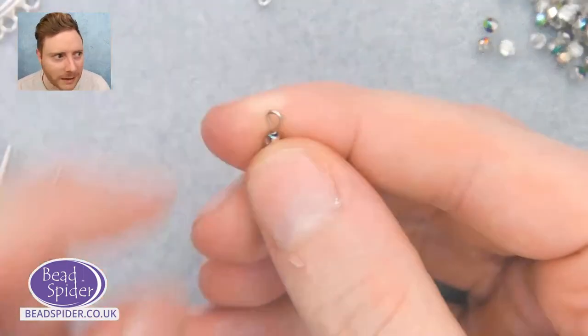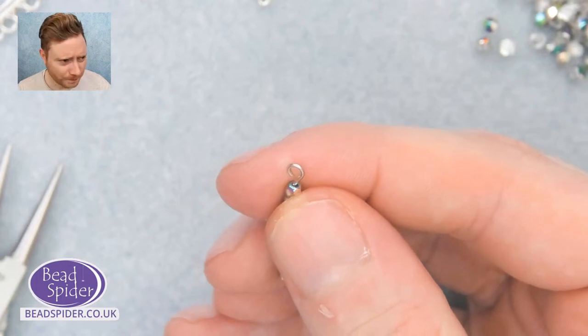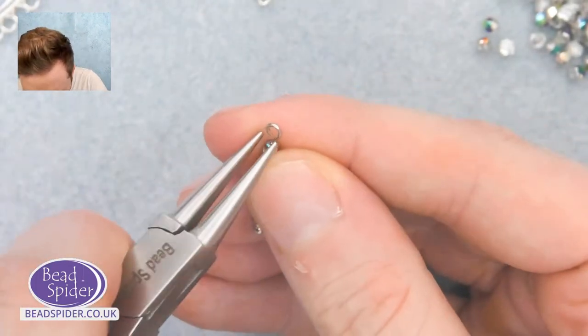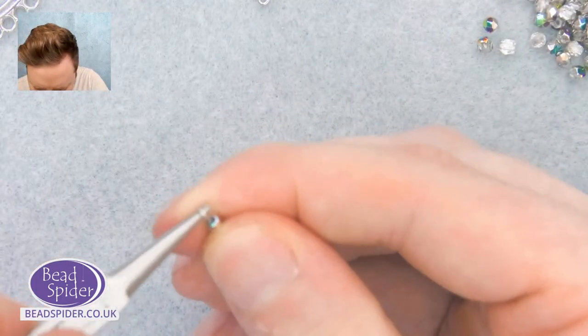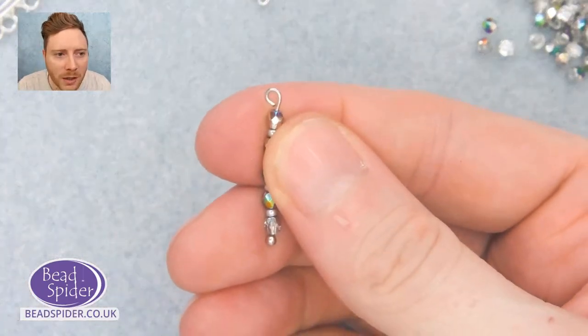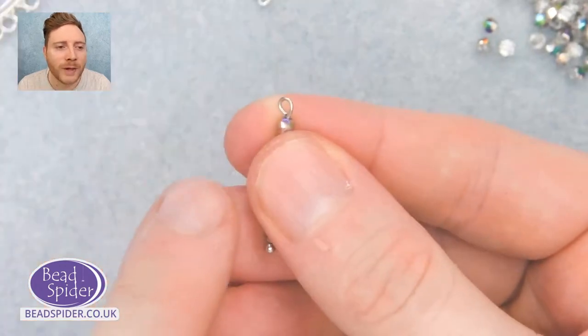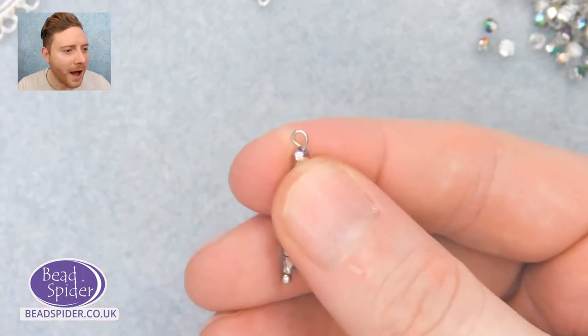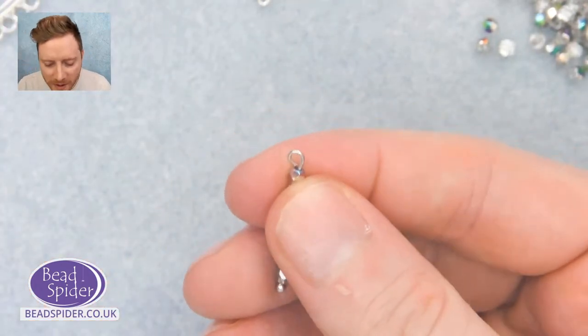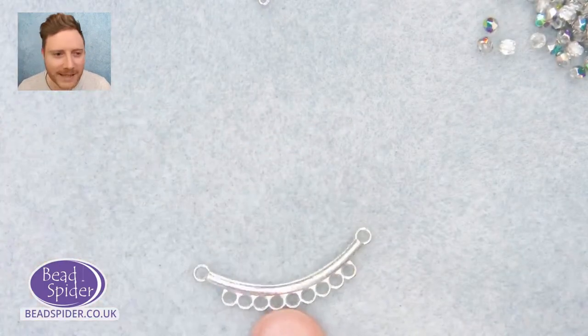Obviously, I can spend a little bit more time if I want to get it a little bit neater, a little bit cleaner. You can roll a little further if you want to as well, so that it closes over really nicely. Once you've got this little eye created at the top, we're ready to open this up, and then we can attach it to our little necklace piece just here.